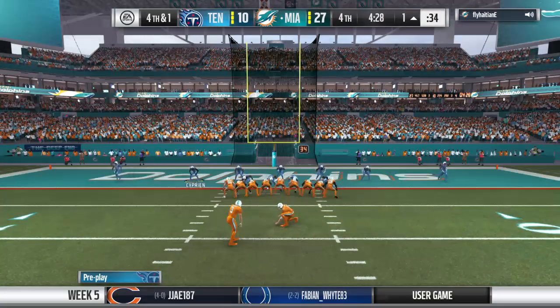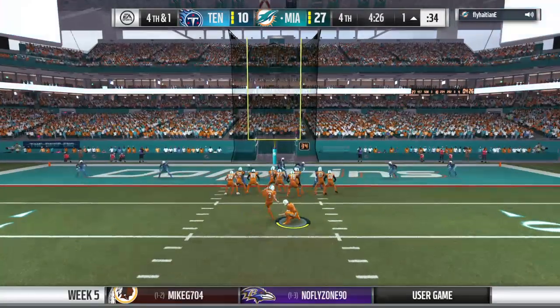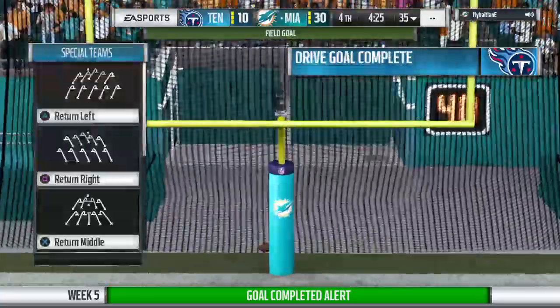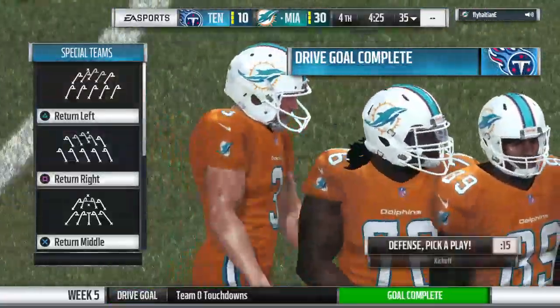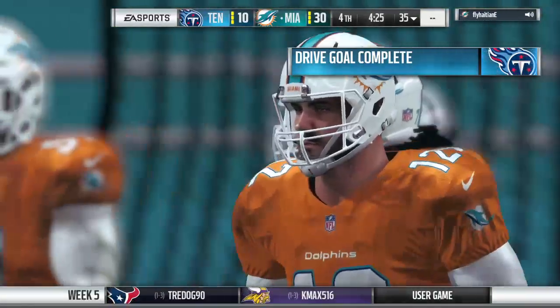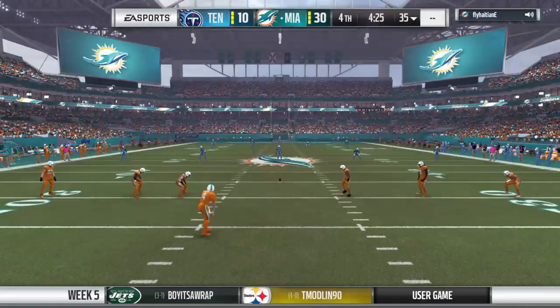Now it's Andrew Franks on for Miami. Less than an extra point attempt here. This is an 18-yarder. So it's 3 more points, and that widens things out even further here in the 4th. Hey, in this league, you can never have too much. So if you're in range, grab the 3 whenever you can.